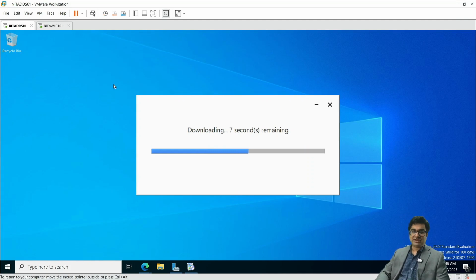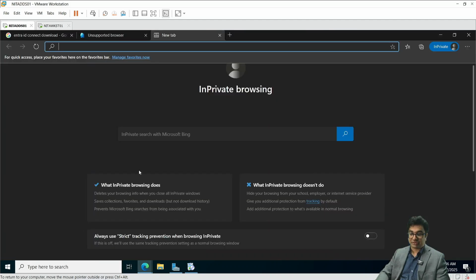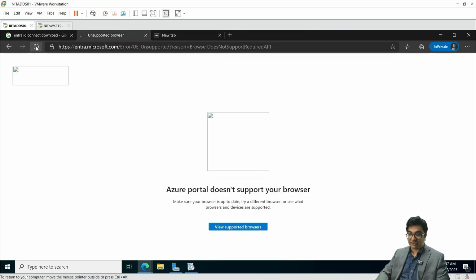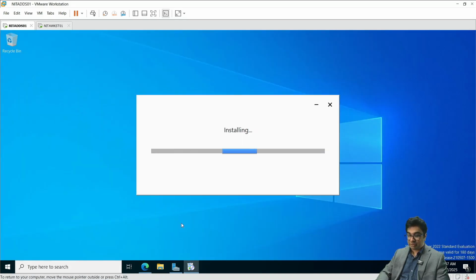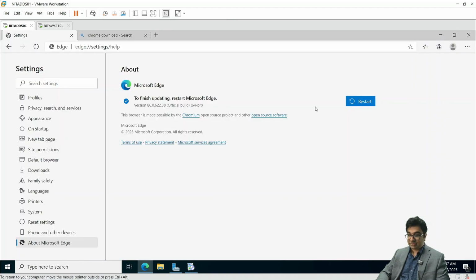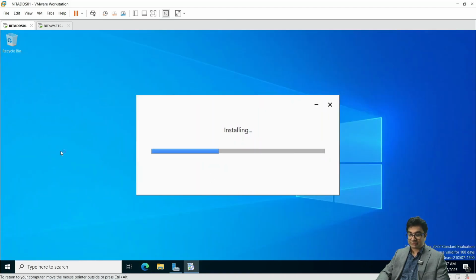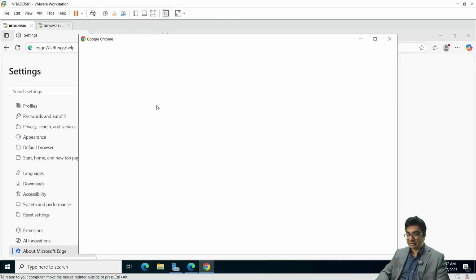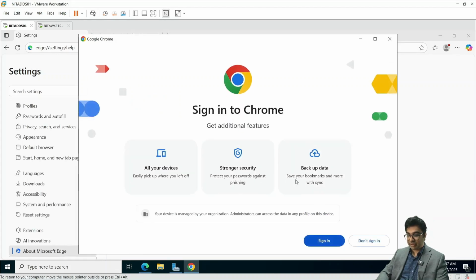So one of the few things is that Microsoft keeps changing things around. So you have to be a little bit familiar, or you should at least be looking at where to find things. If you don't find it in one place, you'll have to look for other places. And Microsoft is kind of notorious for that. Now, if I refresh this page again, you can see that it will still say unsupported browser. Not a problem. I'll have to restart. I'm installing Chrome as well because it makes life easy. That's the only other purpose.